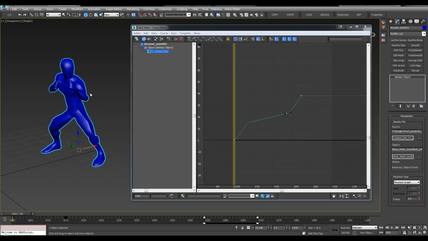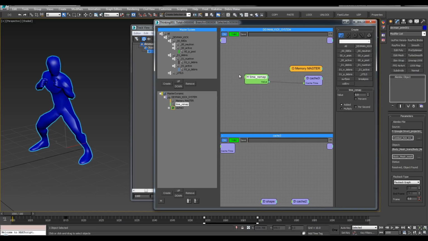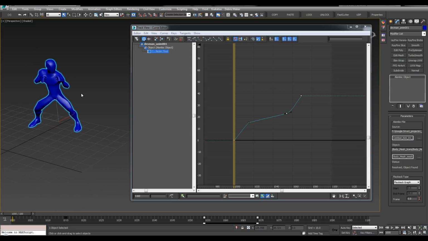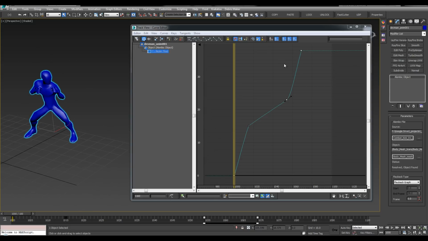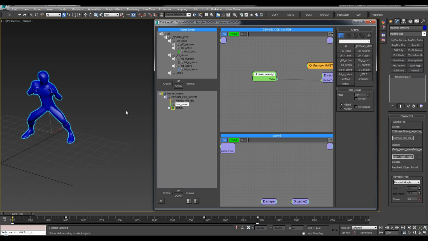All right, here's the next part we've got to do. We've got to link this to this node right here. So let's do this. Take this guy, take the curves, select all the keys in here. We're going to go to Edit, Copy. Okay, close this.